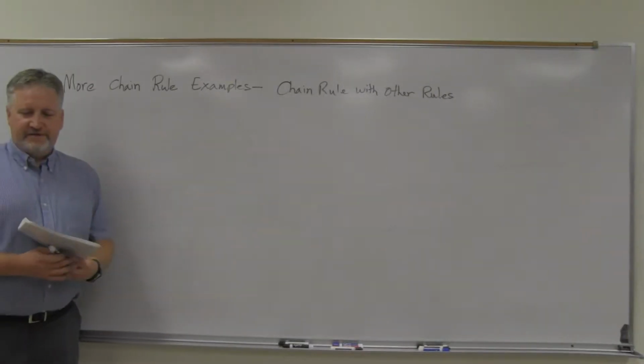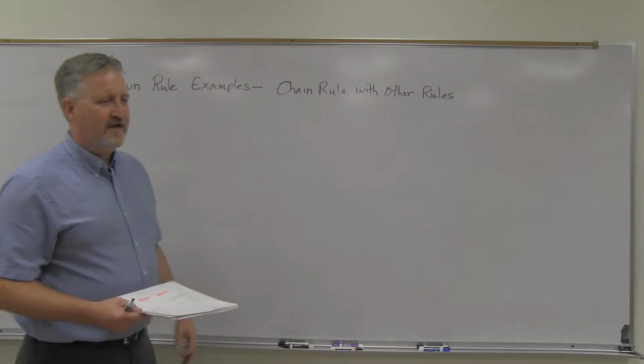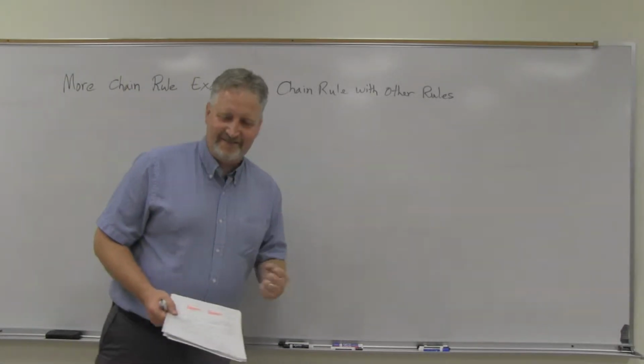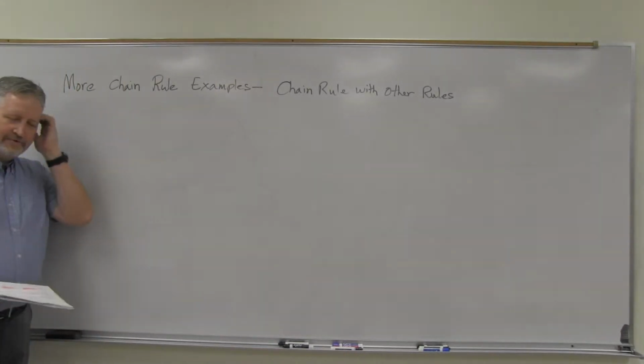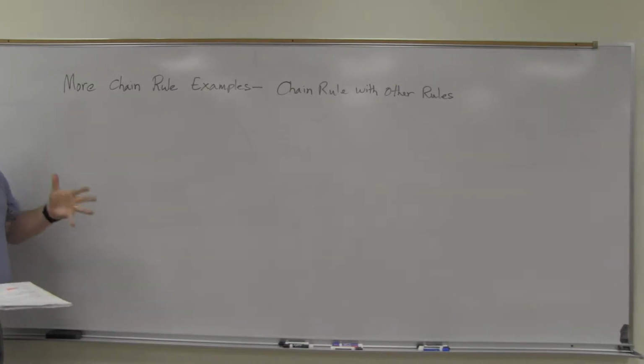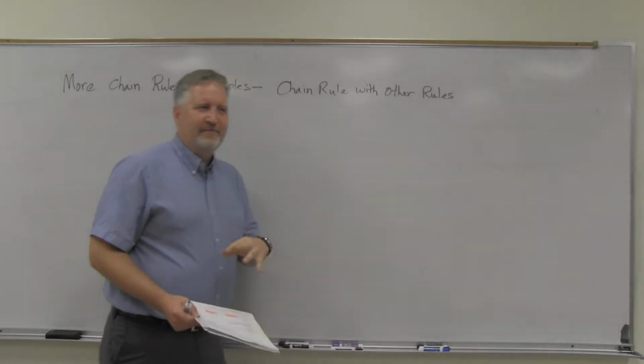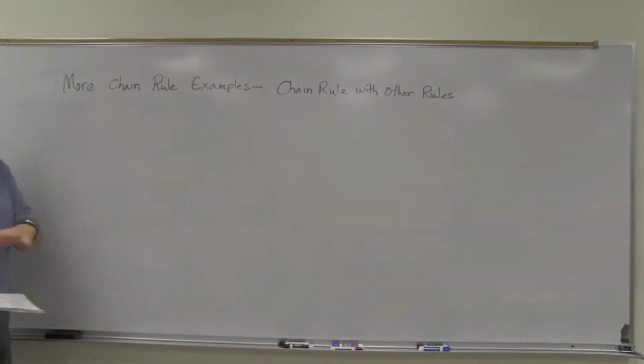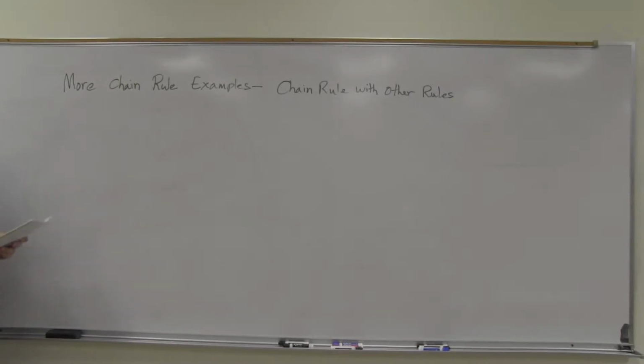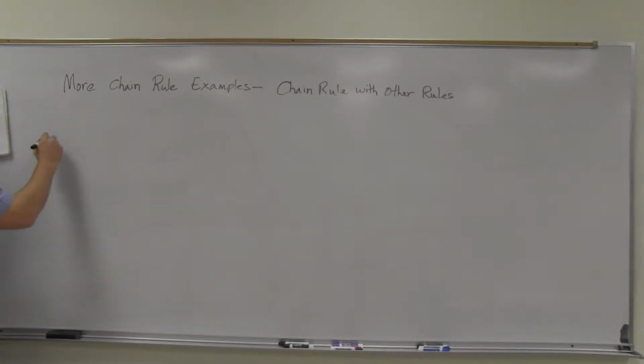When we run into chain rule problems, those other rules still exist. The chain rule could be utilized with other rules, product rule, quotient rule. I guess we've already used the chain rule with the power rule, but you know what I mean. When we throw in a product rule or a quotient rule, that's obviously going to complicate things. So let's do a couple examples of that.